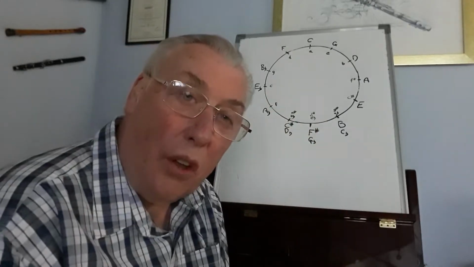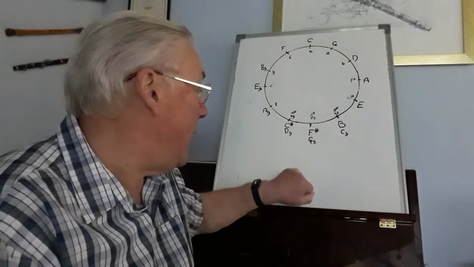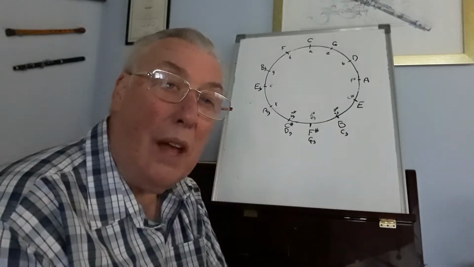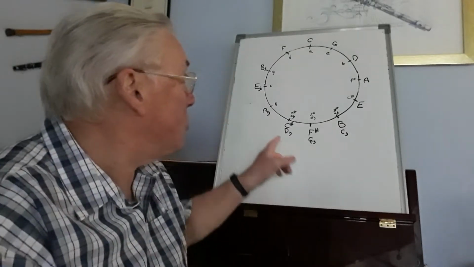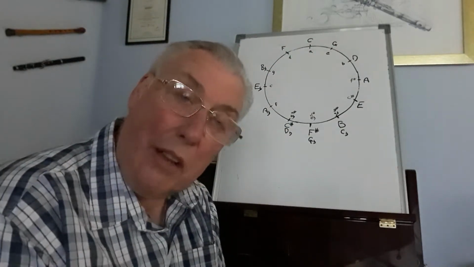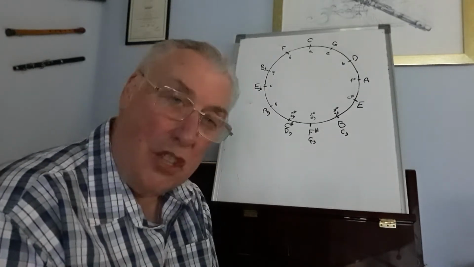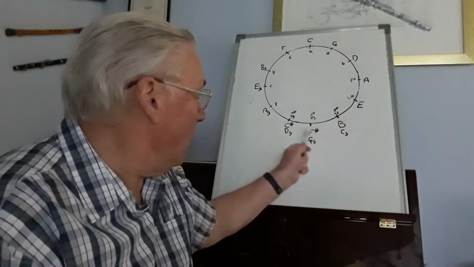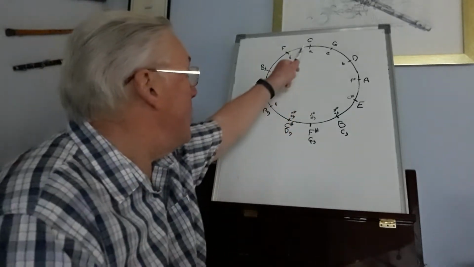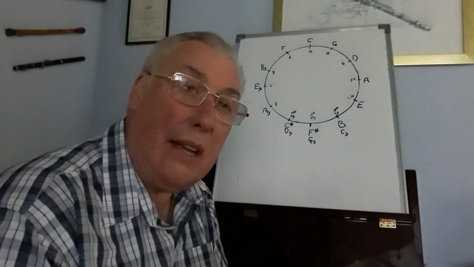But actually you're not. If you make every fifth perfect, when you get back to this F sharp here, it will be a tiny amount out of tune, an ear-gratingly close amount, because the whole system doesn't work when you go all the way around it. So we have to do something about that. That's been an issue for music and for musicians for centuries. So if you make all the fifths perfect all the way around, it doesn't add up when you get to the end. It doesn't matter where you start. You can start with C and go all the way around that way. If you make every fifth perfect, it doesn't add up when you get to the end.